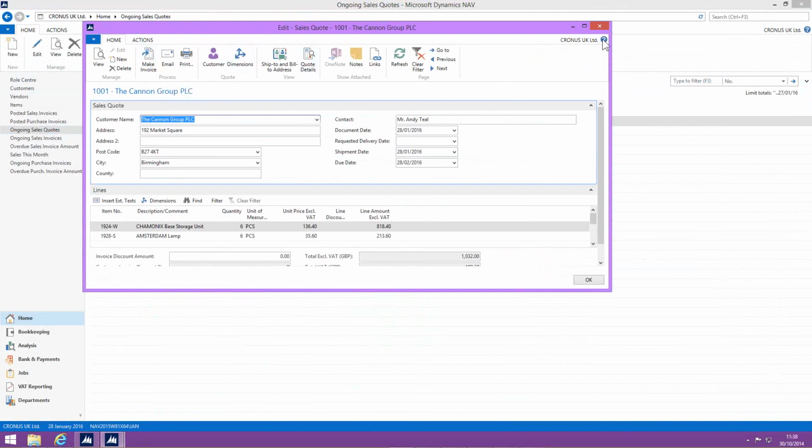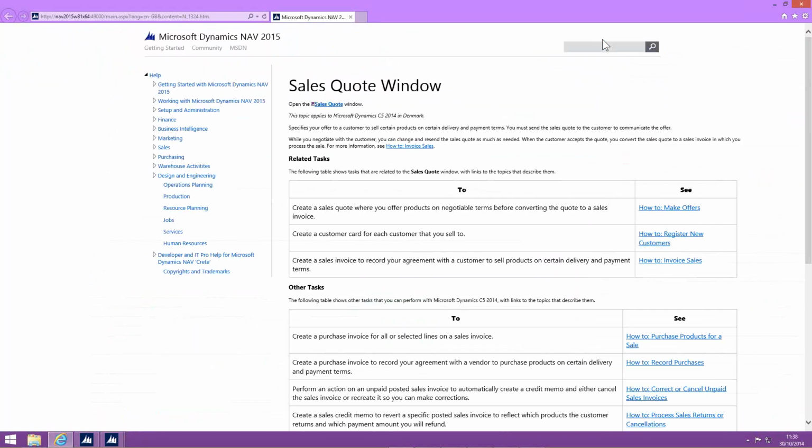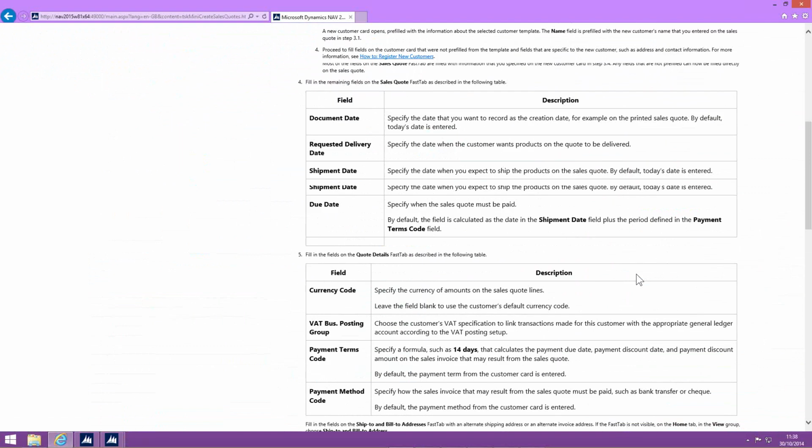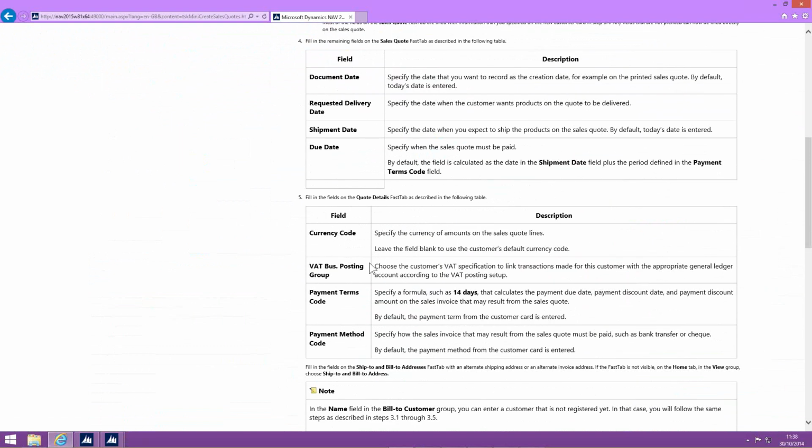Talking of workflows, if I click on the help icon here, you'll see that when you're using this simplified UX, the help system, instead of just telling you what a field will do or what type of data it's expecting, gives you some sort of task-based help here. So you can get a bit more help on, for example, from a quote, how to make the quote. It takes you through it, and then you have all of the field descriptions there. So that's just a little bit better on the help side as well.